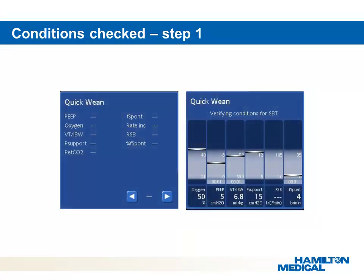The vent status screen activates with quick wean. Certain evidence-based weaning parameters are included, and to the right is an additional panel providing an overview of parameters during the last phase of quick wean — called the SBT, or spontaneous breathing trial. During the first step of quick wean, the ventilator monitors the patient and observes certain criteria: P-support, PEEP, FiO2, ETCO2, SpO2, and %Fspot.